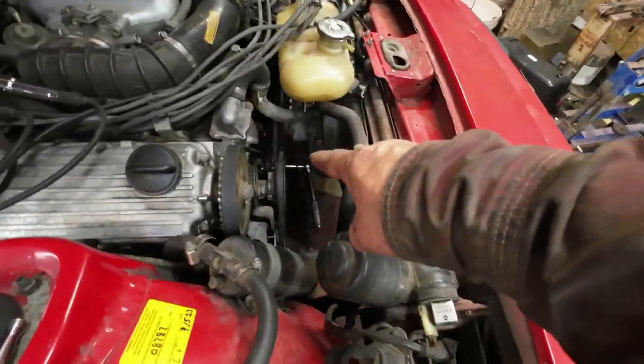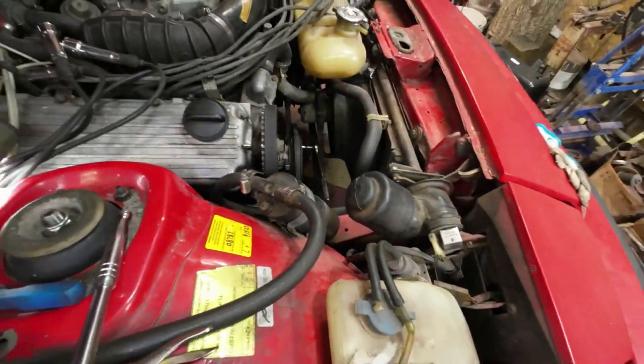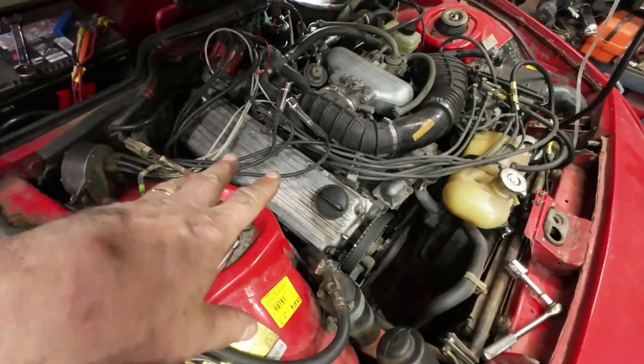So it'll be 3 degrees down there, 6 degrees on this one, because this one here runs half speed. Okay, I'll figure that out. Okay, now I've got all the spark plugs out, right?